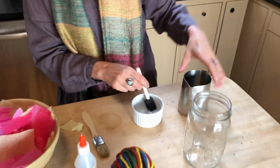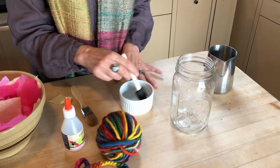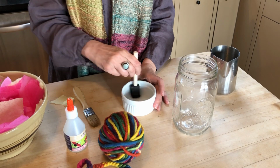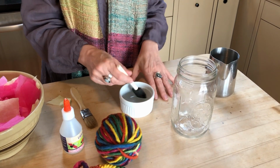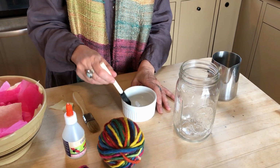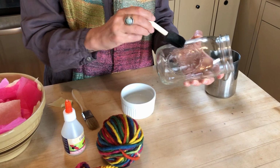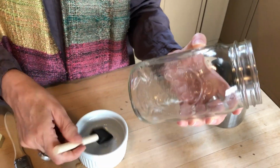And then this is so easy. You probably want to put newspaper down if you're working with children on your table before starting. The wet tissue paper, if it gets on wood, will stain. And we just put some glue on a section there.